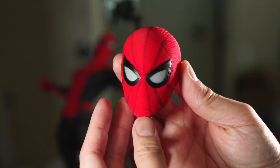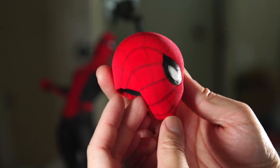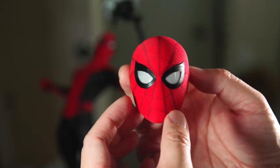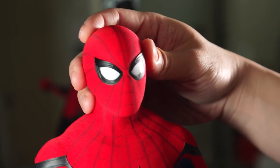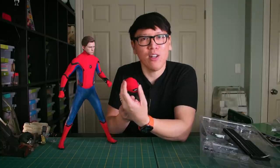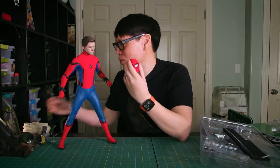There is a seam that goes around the back half of it, and some that blend into the screen printing along the eyes on the sides. But unless you're really looking for it — looking at this straight on or even from the side — it looks almost seamless, which is really impressive.